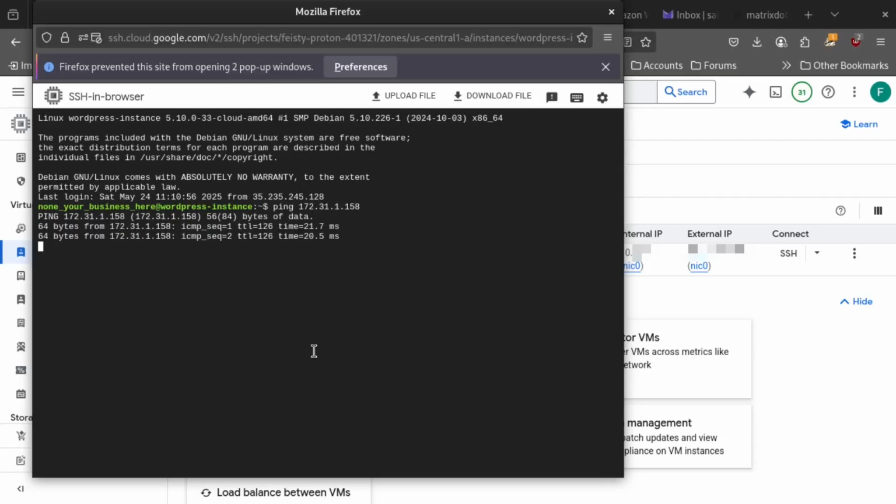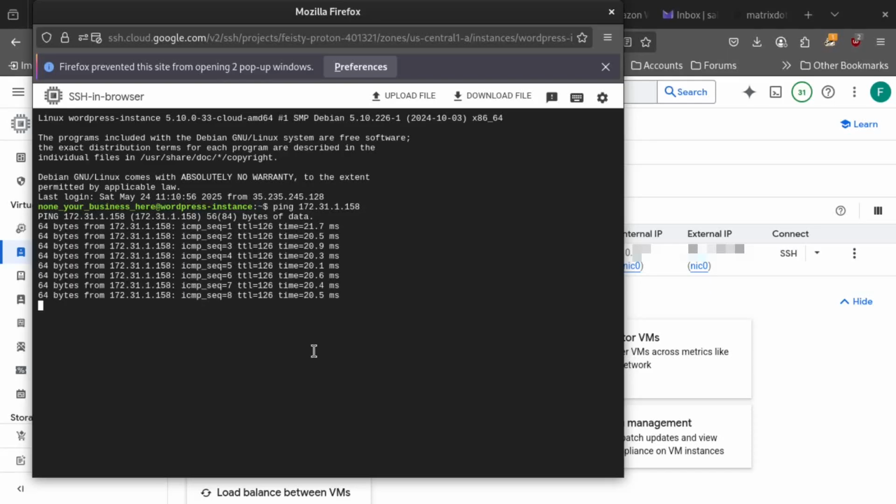And there you go. We are now able to ping the instance through the VPN between AWS and GCP.